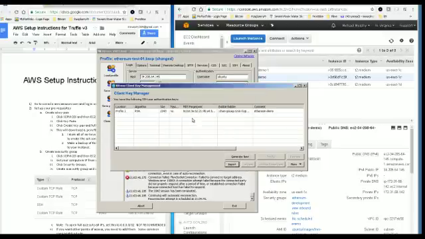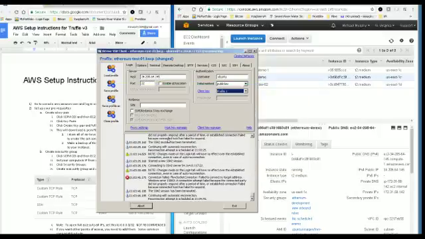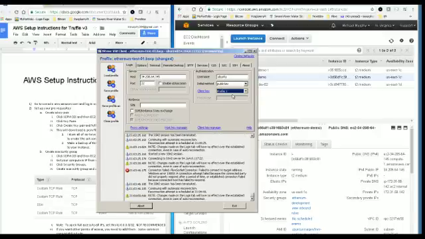You can use the same key for 5, 10, 15, however many instances you want, or you can create a separate key for each instance. Regardless, I like to put a name for it because when you have 5 or 10 of these, it gets real confusing when you come here which key to use.